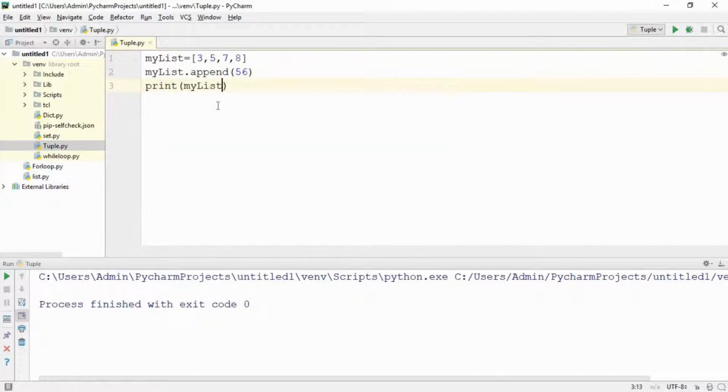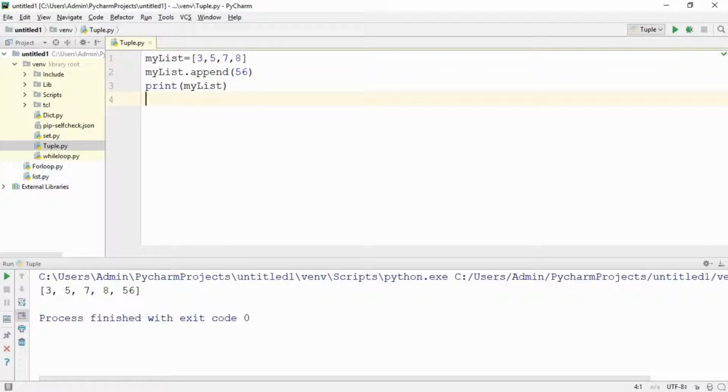So if I print this out, I should get the values 3, 5, 7, 8 and 56. But in the case of tuples, the values that are once declared cannot be changed by any means.